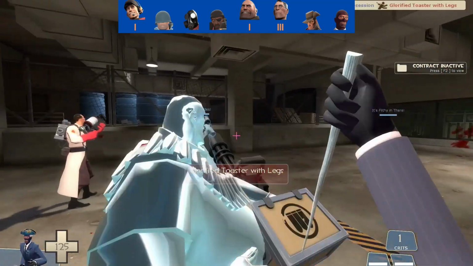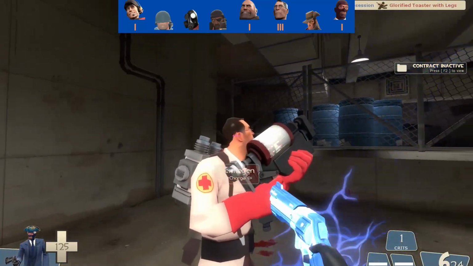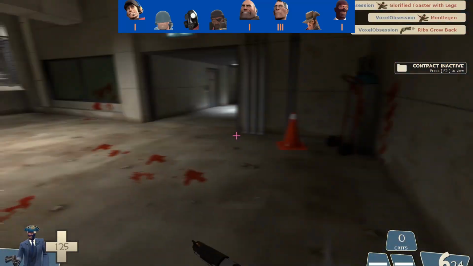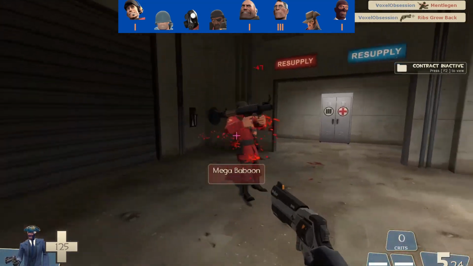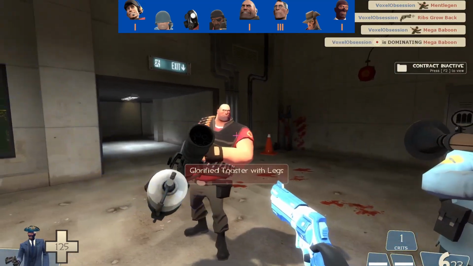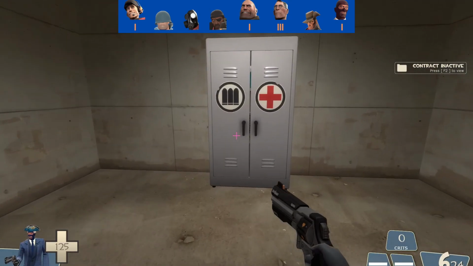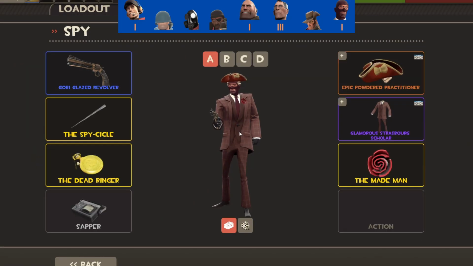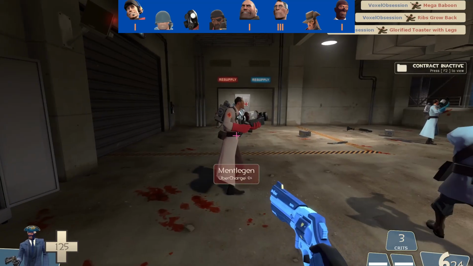Spy has the Diamondback, which grants him 1 crit for every backstab he lands. Does only apply to the Diamondback. He also gains crits for every building he stabs. Check this out. Switch to stock. 1, 2, 3. Switch back to the Diamondback. And I have my crits.